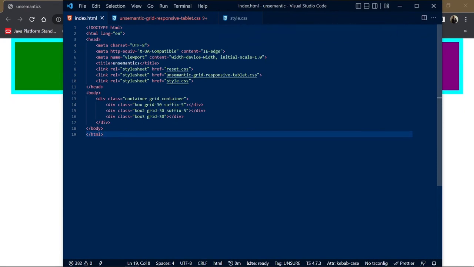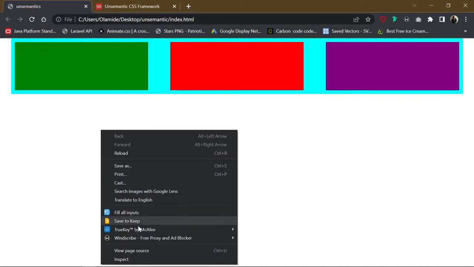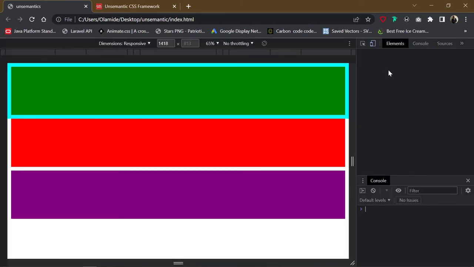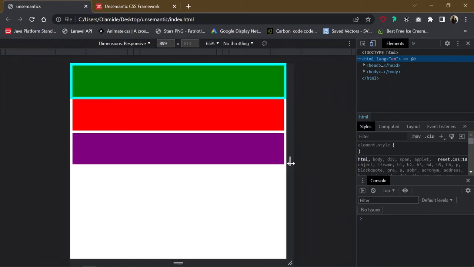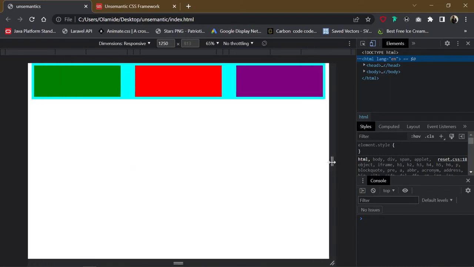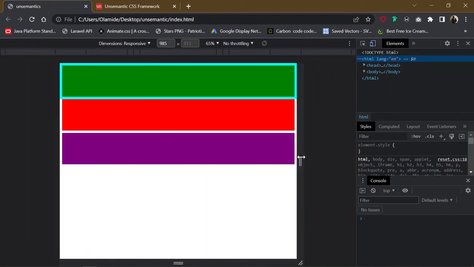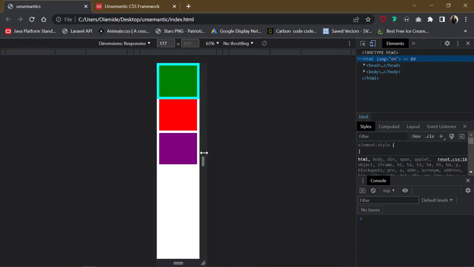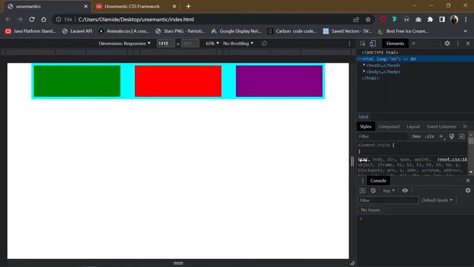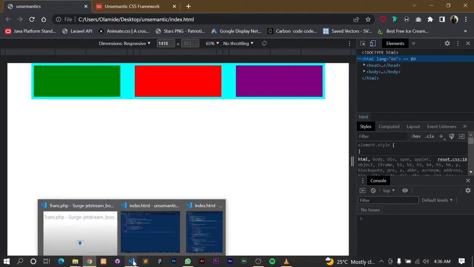Okay, so now let's style this. Let's make it responsive for a mobile view or a tablet view. Let me show you how it is now. This is your desktop view, so it's fine. But if I move it, you see it has broken, right? I don't want it to break. I want it to still be like this when it's in a tablet view, or when it's in a mobile view. So how do we do that? Because we don't want our work to scatter, right?